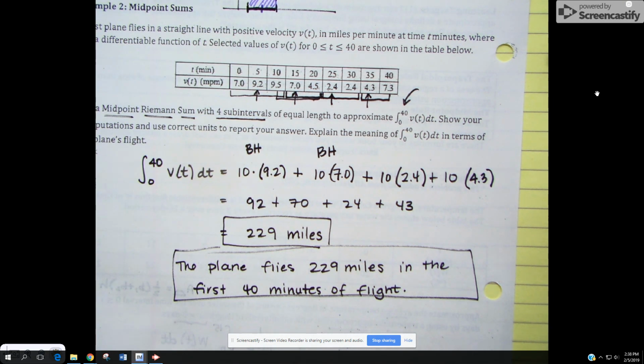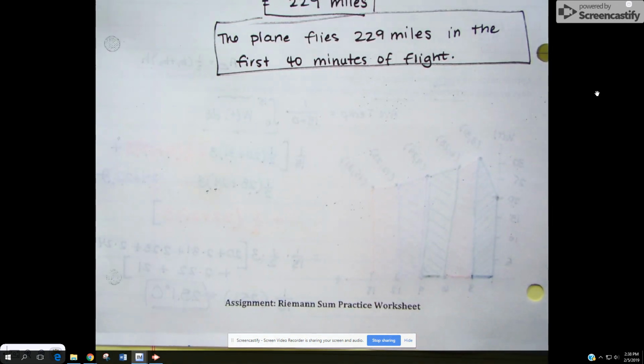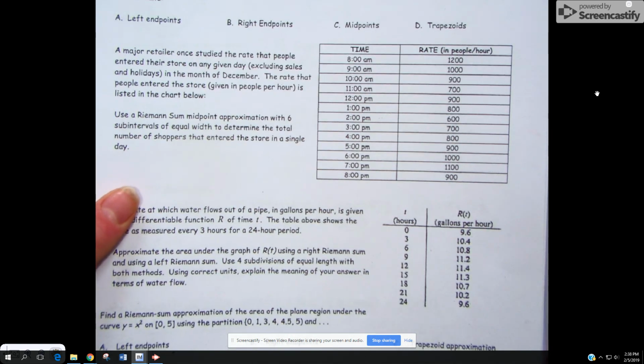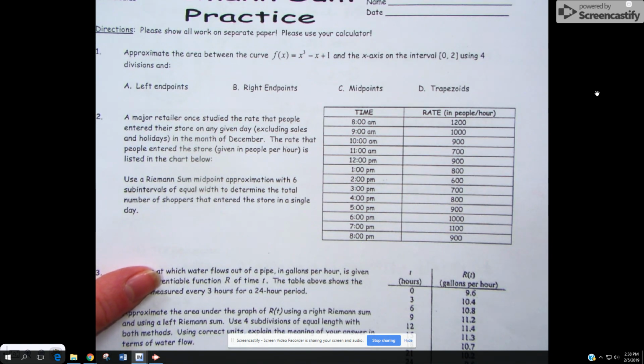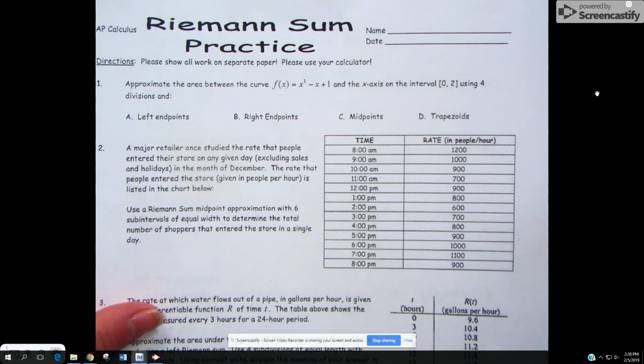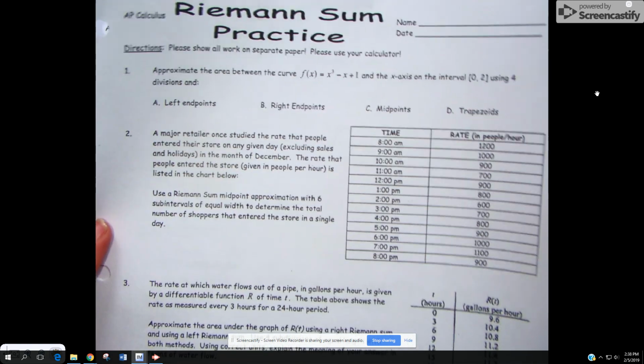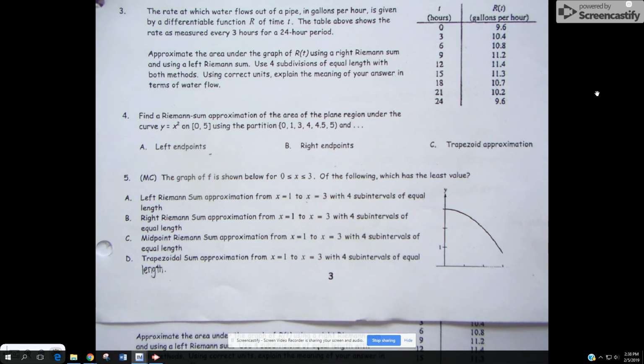So I've left you guys with the Riemann sums practice worksheet for today. If you're watching this in 2019, it is not due tomorrow. You could work the rest of the hour today on studying for your quiz for 4-5 tomorrow. And then you could take this home for the weekend. Answers will be posted on the Schoology site. There's only 5 questions. And actually be careful because number 5 isn't actually asking you to calculate anything.